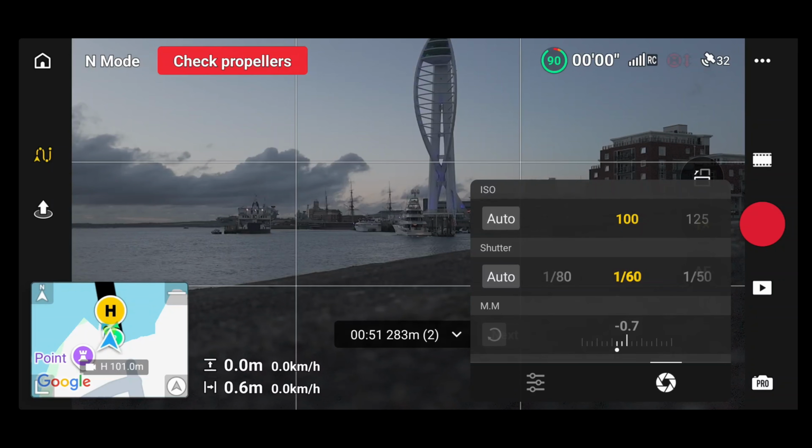But one thing that we would like to try and keep the same is the 1/60th. Now, the hard and fast rule for shutter exposure time is generally 1 over double your frame rate, and as we're shooting at 30 frames per second, we want to set that to 1 over 60th of a second. That is going to give us the smoothest, most cinematic vibe from our footage.